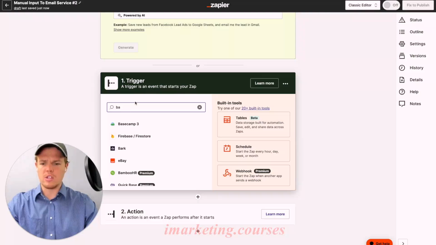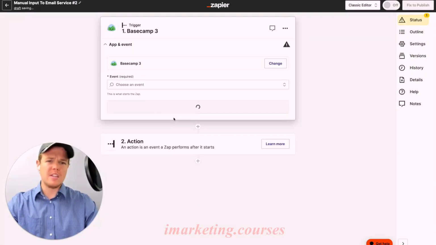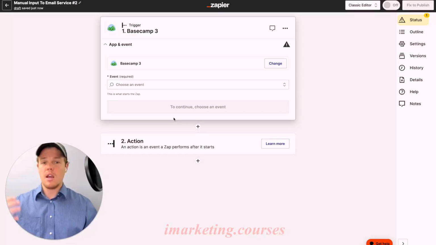Okay, so let's go ahead and start off here. We're going to do a trigger of Basecamp. This can be any manual trigger here. This could be in the context of maybe an Excel sheet, new Excel sheet row is inputted. Slack channel, new message is inputted. We like using Basecamp as this has a nice UI for us to mess around with when it comes to manual triggers, as you will see in this video.